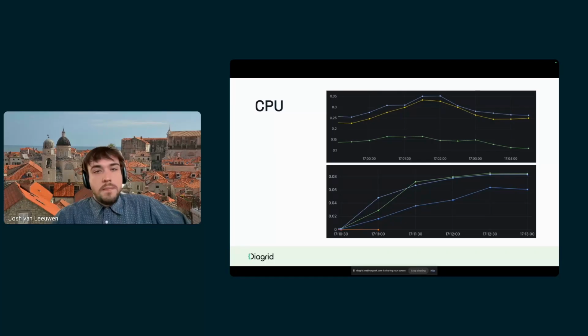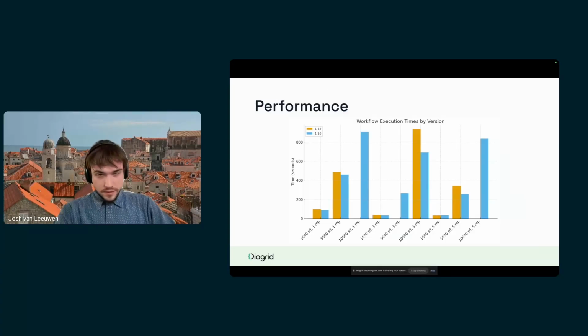We're using less CPU by default. You can see here it peaks out at 0.08, and before it's 0.25, so we're doing a lot better here. And again, it's consistent and they're much closer together, which is much better for bucketing and capacity planning scenarios. And then finally, there's a big graph here showing different scenarios.